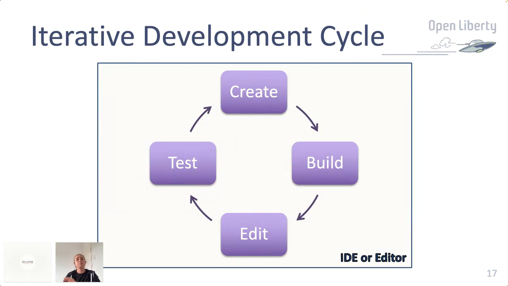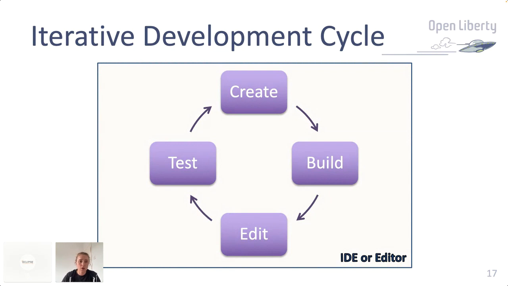So going back to our development cycle, now that we've seen the open source specs and technologies, what tools can we use to actually help? In this, I'm going to be going through each of these separate stages within this inner dev loop and looking at some of the projects and technologies that can help. So the first one we're going to start with is really where we start off as developers, which is, okay, I want to create a project. I want to create an application.